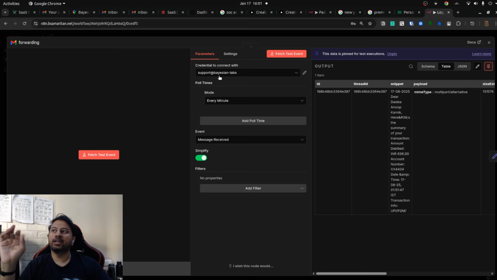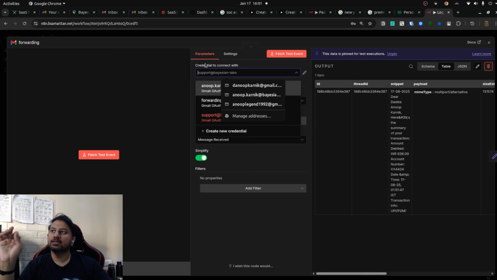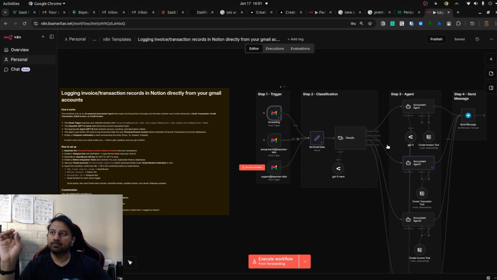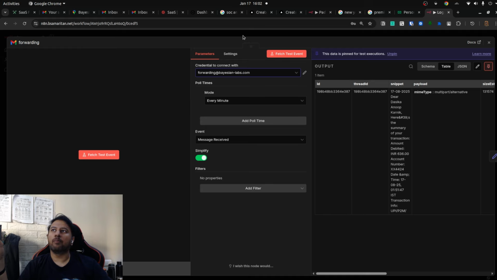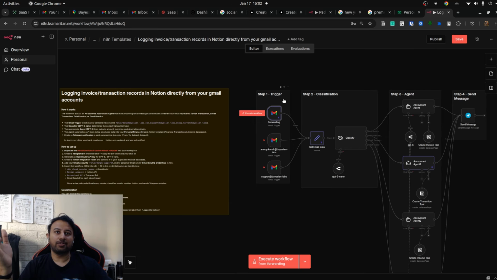I also have a forwarding account. For each of the mails in my normal Gmail accounts, which are @gmail.com or Outlook, Yahoo, whatever it is, I have forwarded them to a forwarding address @bayesianlabs.com. I also pay 250 rupees per month for this.